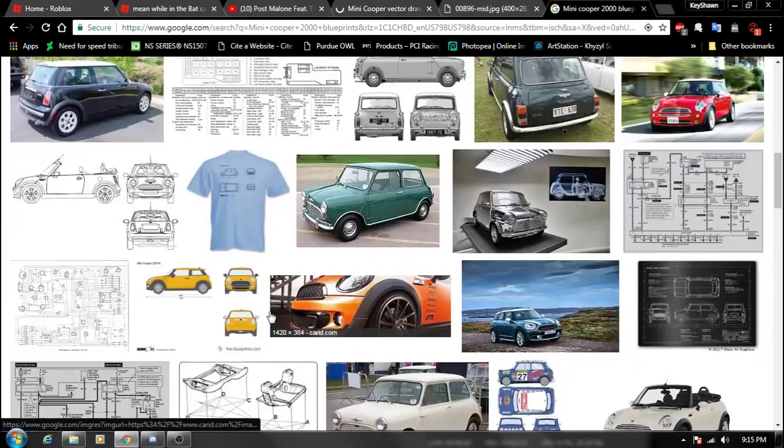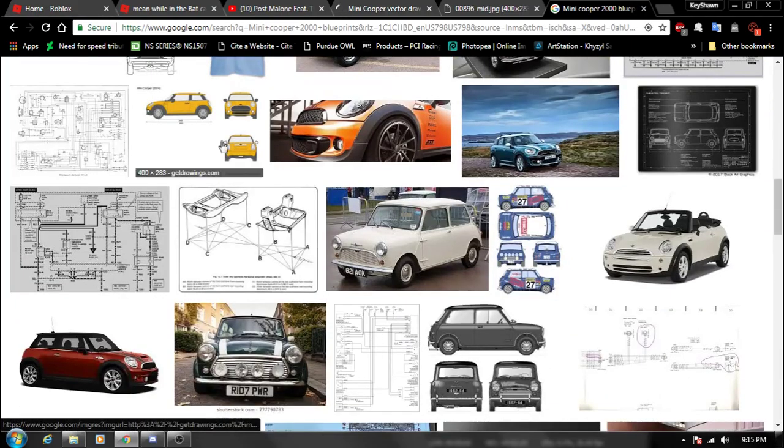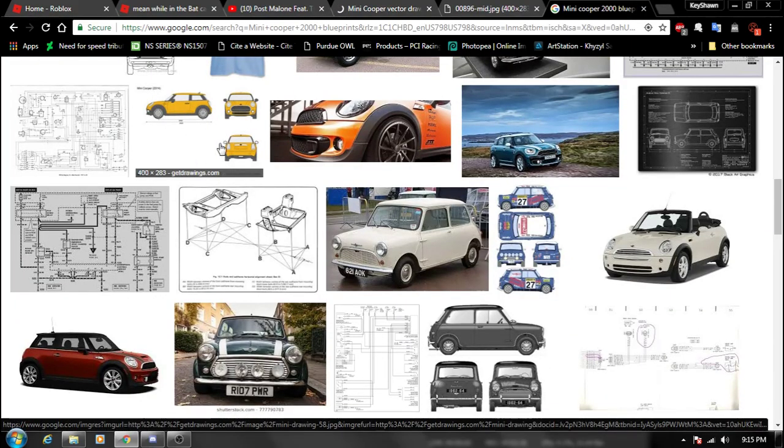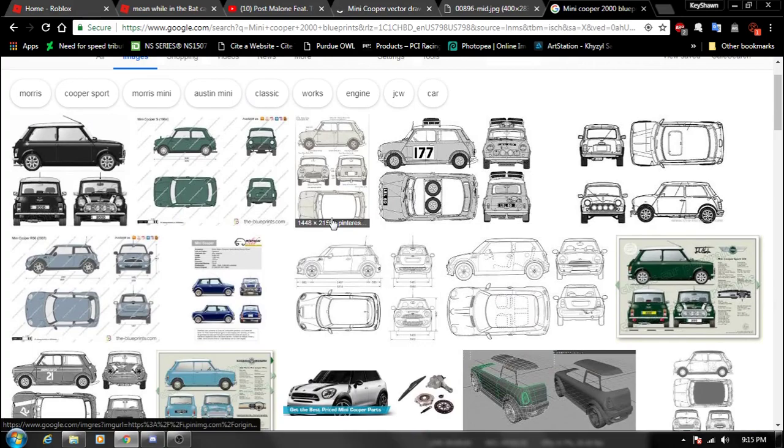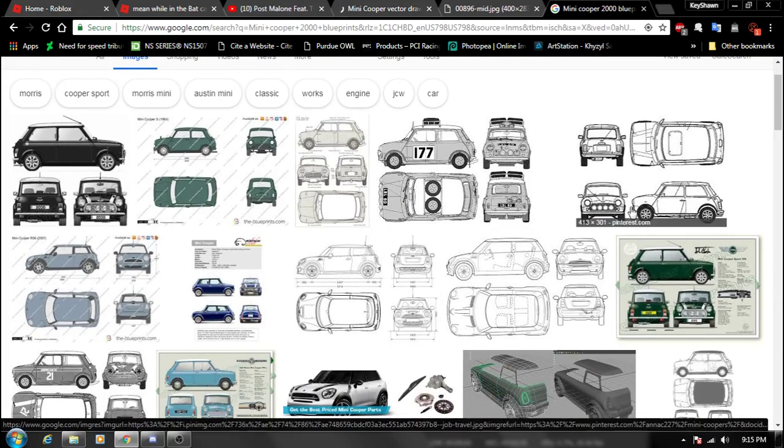Sometimes you won't get it with all the views, because this one's missing its top view. And sometimes they won't be proportioned right, so you gotta look out for those.